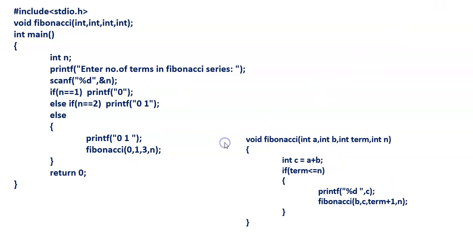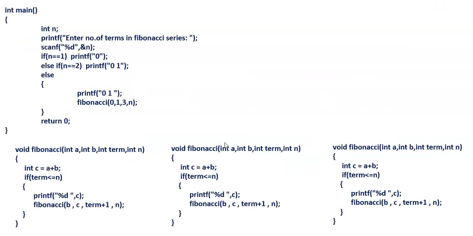Next we see the logic part here. Now let us say we have given n value 4. Now this condition is failed. Why? Because 4 is not equal to 1. Again 4 is not equal to 2. Then we come to the else part. Then in the else part, two values are printed, that is 0 and 1. We get output 0 and 1.